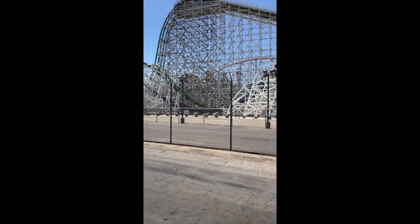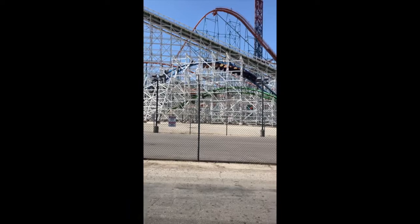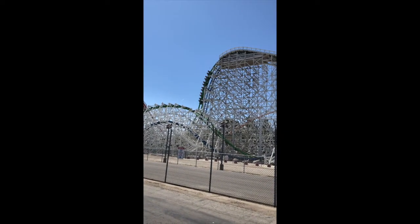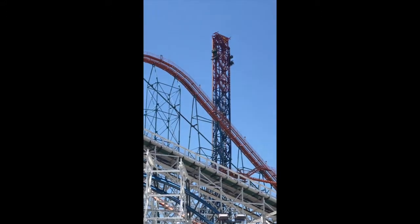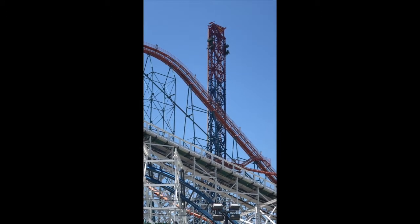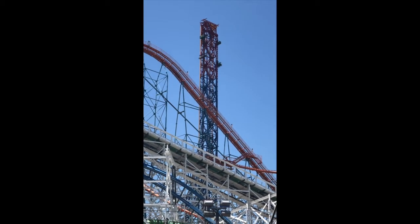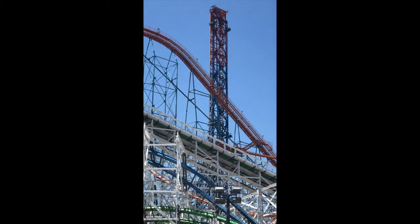You can either do the long walk or take a bus like we're doing. We did have to wait for the bus, but luckily two buses are running, so that is nice to know. When you enter the park, the first roller coaster you will come across is Full Throttle, one of the most popular rides at the park. I learned that the lines for the back of the park don't fill up until later in the afternoon, so be sure to hit the back of the park first.